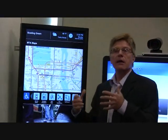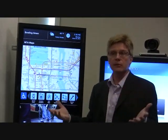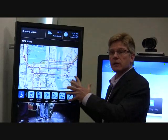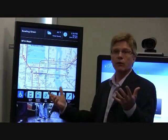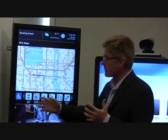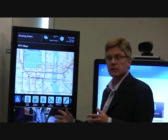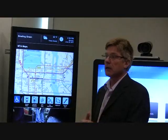The concept here is that all of us, when we go to New York, are visitors. So you want to find out where the museums are, where the shows are, where the restaurants are, where you should be going. You can easily find the content here. New York is locating this in their subway system, so you don't have to ask the attendant where you're going. As I said, it's very interactive. The interesting point is that a third of the screen is advertising, and so the New York subway system is paying for this installation via the advertising that they can sell to other people in the city.